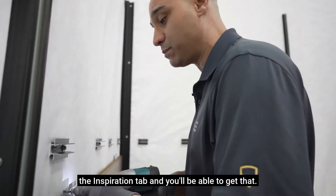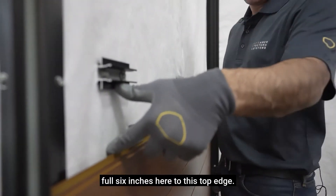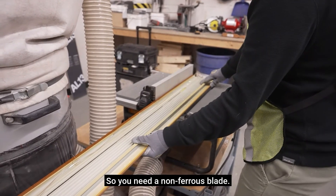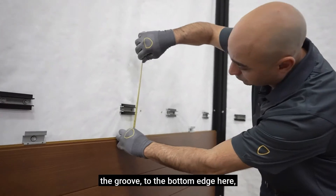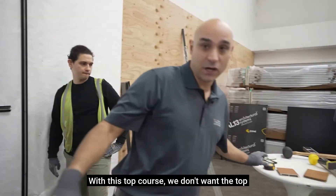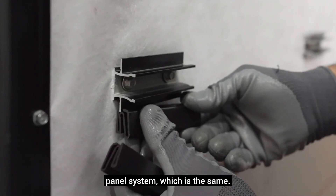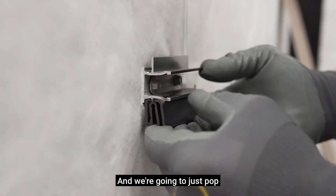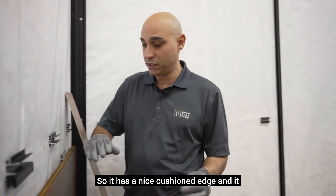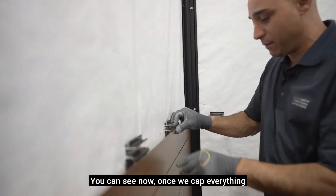AL13.com — I believe it's under the inspiration tab. So as I was mentioning, you can see here we don't have a full six inches to this top edge. What Andre had to do was pre-cut this piece on a table saw — you need a non-ferrous blade. He measured from here to the groove to the bottom edge and then cut the tongue off. You have to cut the tongue off in order for this to work. With this top course, we don't want the top to rattle because we don't have the lip. So we grab a system clip from our panel system — we're going to be selling these with the plank system — and pop it on the end. Now we've got a resting point for the top piece. It has a nice cushioned edge, feels nice and tight, and it's not going to rattle or make noise in the wind. Once we cap everything in, you're going to have a nice tight fit.